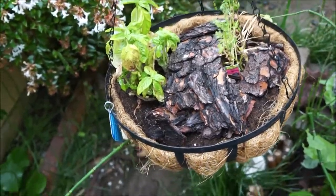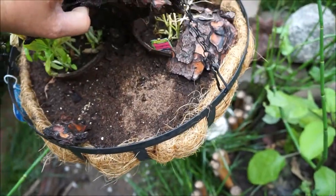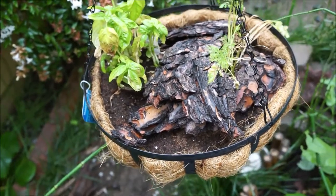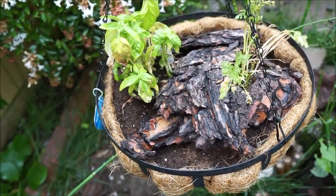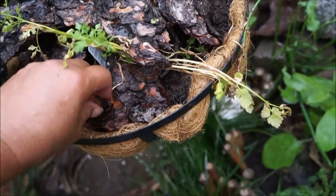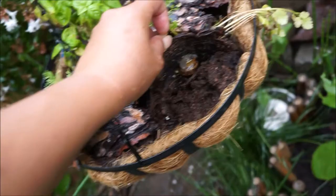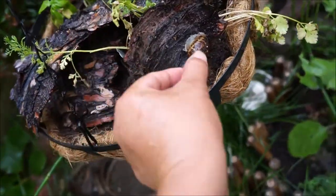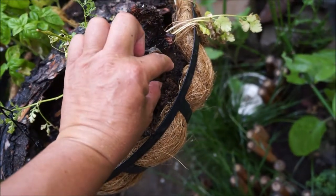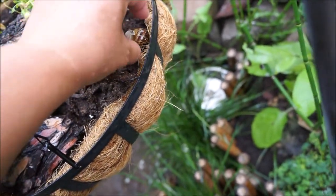My basket is again snail-free. It needs more watering, and because of the bark the water didn't get to this area, so I'm going to go do that. Not a bad method for protecting your basil plants from snails. The heat, however, is a completely different matter. Darn it, there's another one! Look at this. I'm going to have to eliminate you too. Take a picture and fling the snail off.